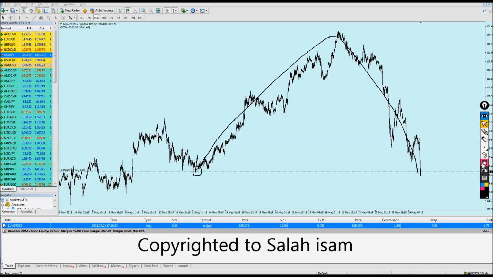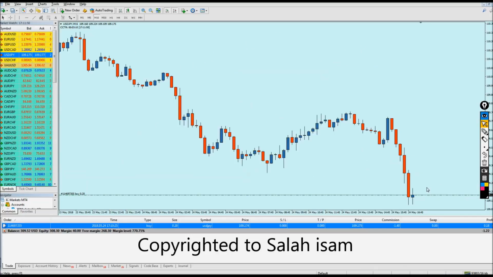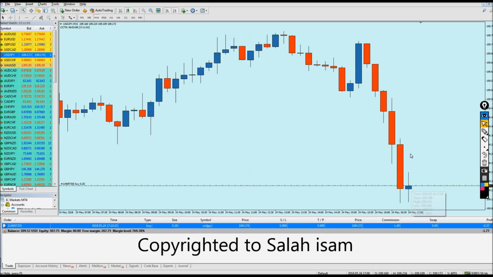So I'm telling you, it's not going to be a simple touch, and the market cannot go down simply and ignore this strong support. I'm sure there will be some kind of reversal here. Even a small reversal is fine for me. I can get some money out of it. That's why it's called hit and run. Just enter the trade, take a few dollars out of it, and get out of it. Just simple as that. I'm not going to pause the video.